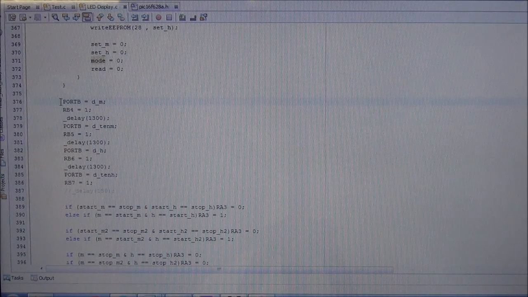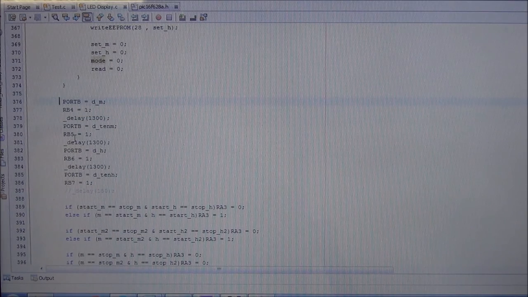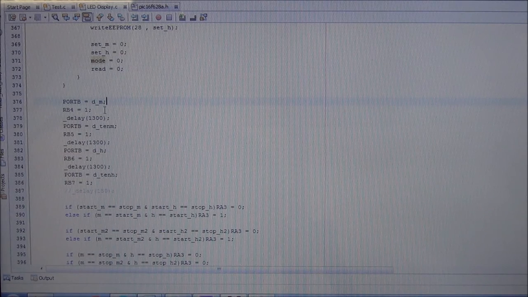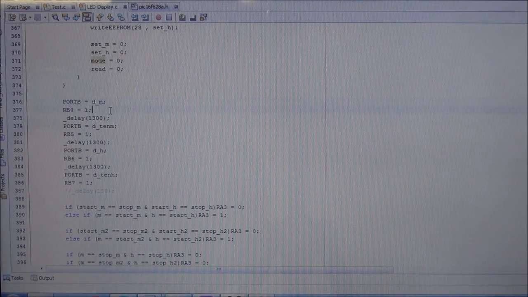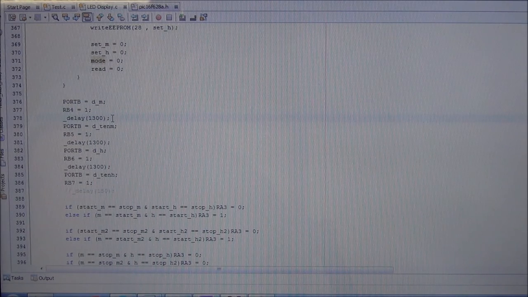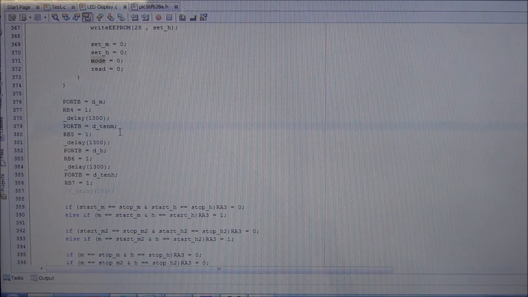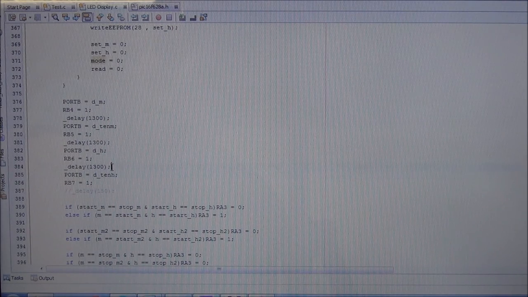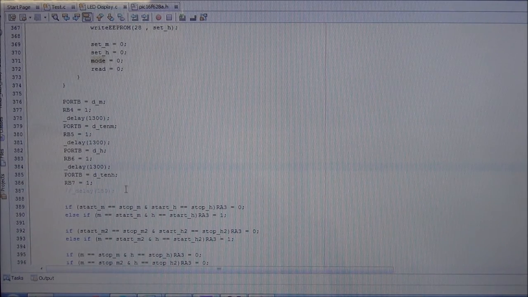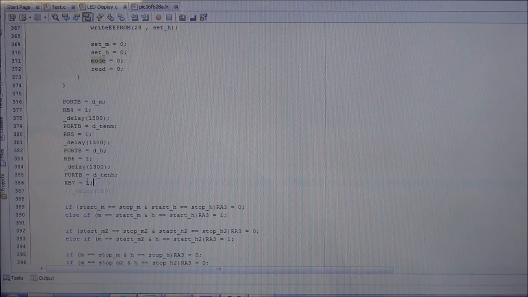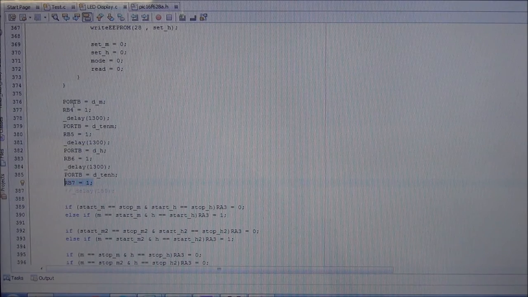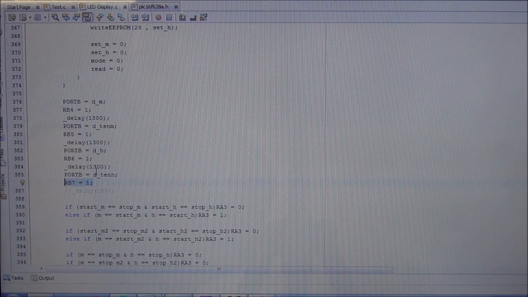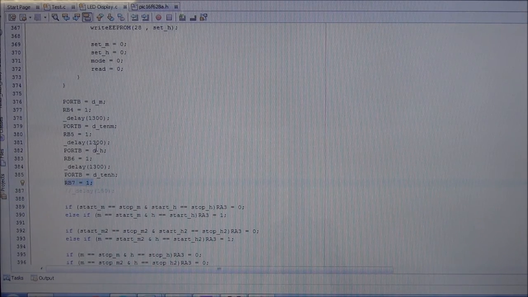And we get to where it will multiplex and display. And it just sets the port B to the least significant minute value and it will turn on that appropriate transistor. And we'll have a delay. It'll do the same thing for the 10 minutes, for the hour, and the 10 hour. And the reason I need this delay is because the rest of the code will take some time to execute, so the last one here will be lit up for longer than the others if I don't have this. So I just trimmed this until all the transistors are on for the same amount of time.